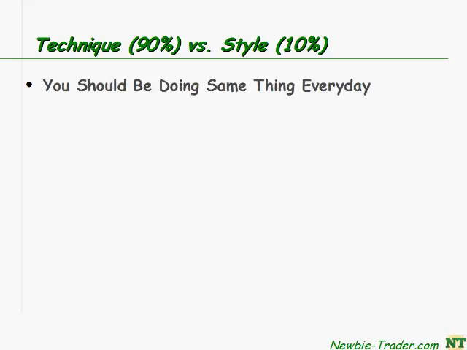You should have a system, a trading plan, an approach to the market where you're doing the same thing every day, and you should be pretty much robotic by how you approach the market. I don't want you to be a robot, because I think you can outperform robots. But I think you should be robotic in your approach, and then spend your time doing analysis on the market and apply that analysis to your trading system. So I think 85% to 90% should be based in a solid system, and only let your feel or style come into it 10 to 15% of the time.